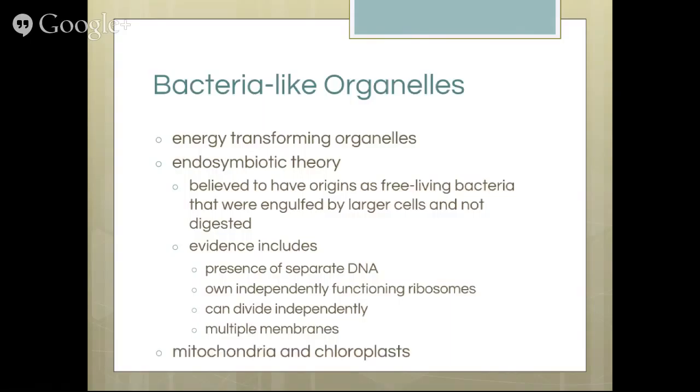The two types of organelles that we'll talk about that fall into this category are the mitochondria and the chloroplasts. There are some other organelles that fall into this category, but those are ones you'll learn about either when you take Biology 2 or when you go to college and take some biology classes. These two are the ones we'll spend time talking about.